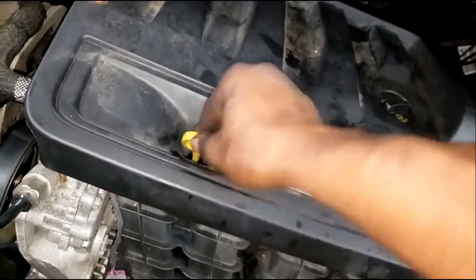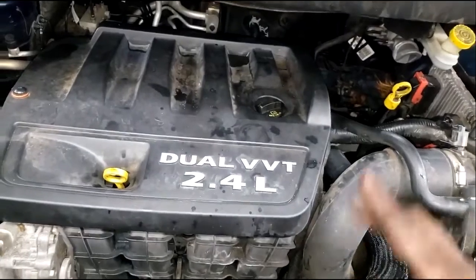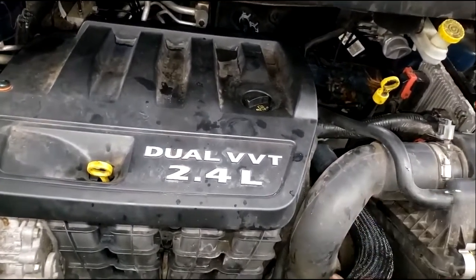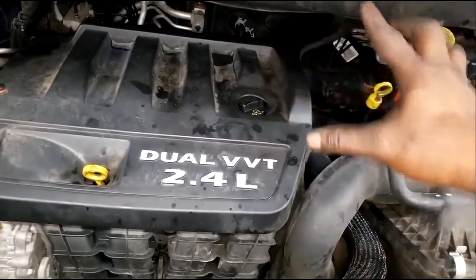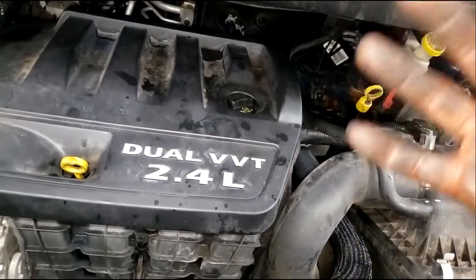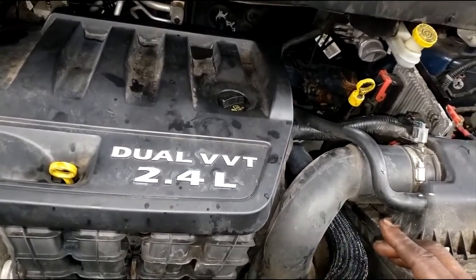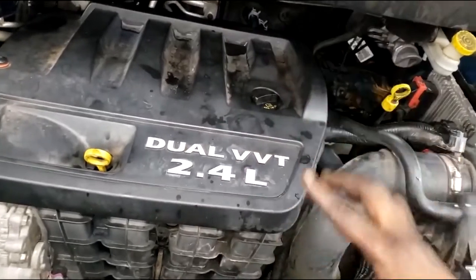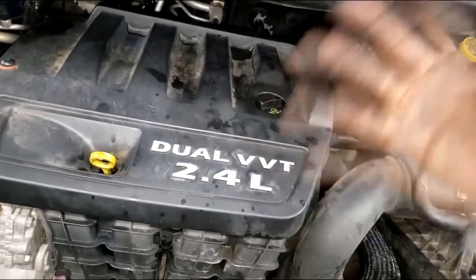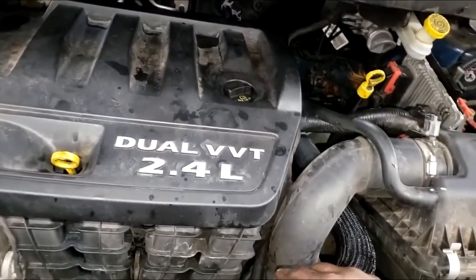But I'm curious to know, with the way this car ran and the symptom it's giving off, what the computer saw. Because remember, the check engine light is on. Now, due to the recall, I have to flash update the controller. But before I do that, I want to see what the computer is showing. What kind of fault codes would one get if their engine is blowing out white smoke, obviously overheating and just running crazy? I want to see what codes the computer would generate.